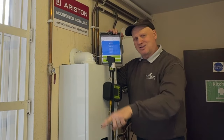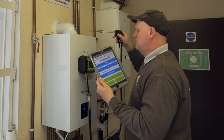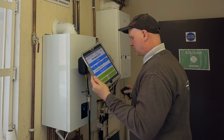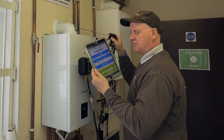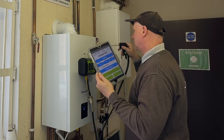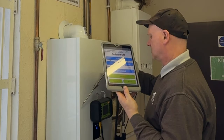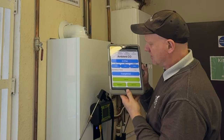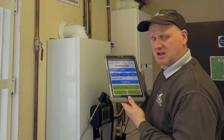The last analyser test to do is the sweep test around the appliance. I've now got the boiler at maximum. I've got this set up for the ambient room temperature — a two-minute test looking for less than 10 parts per million of CO. I'm just going to be sweeping around the casing, sweeping around the turret and making sure I don't get any CO coming into the room. Our test is completed. We had a minimum of zero, maximum we did pick up one part per million, with an average of zero. So the sweep test has passed.